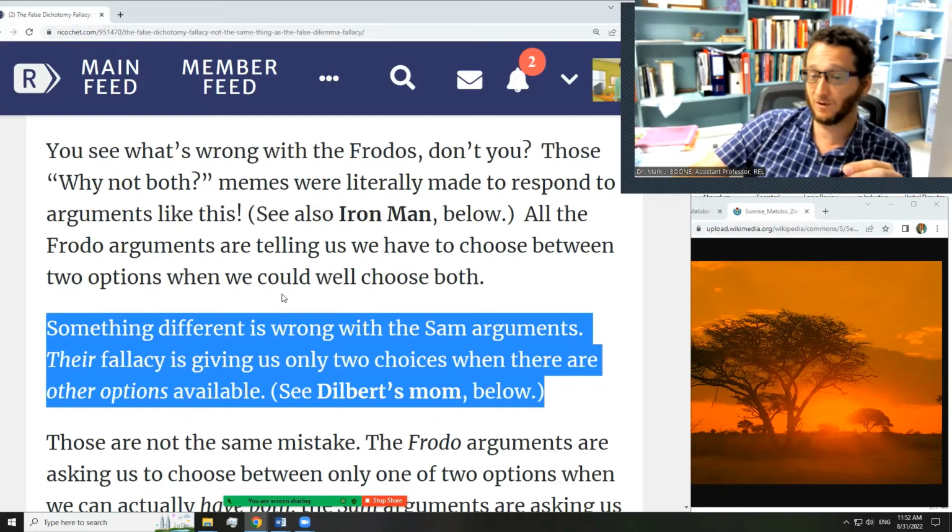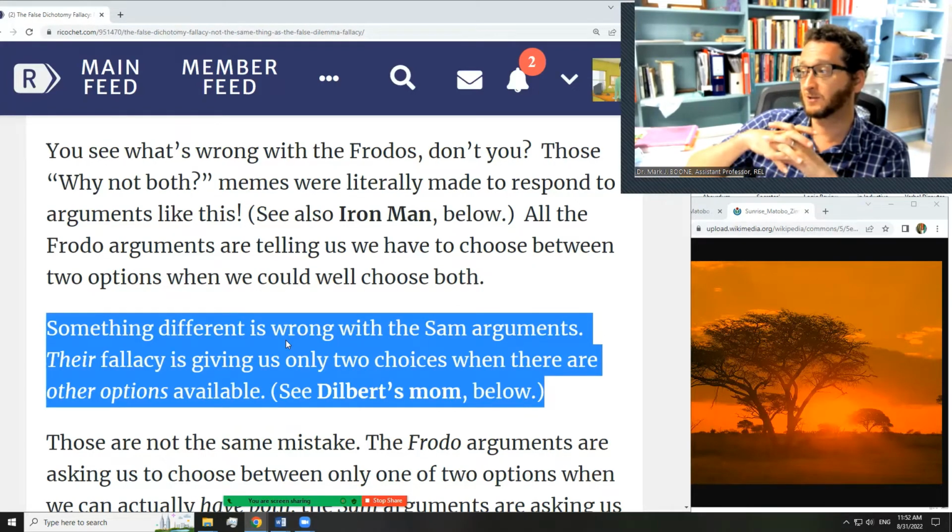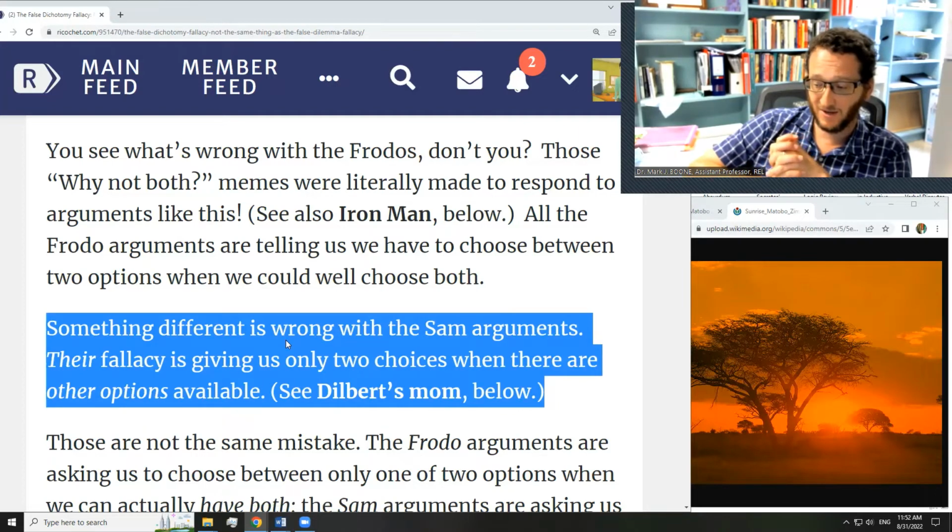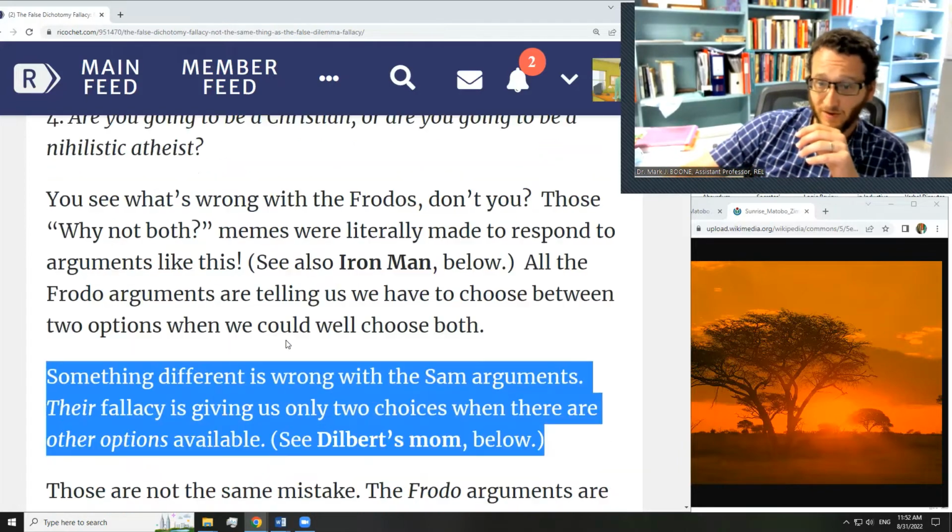But sometimes you can avoid two mistakes, or at any rate, since whether they're even mistakes is not really the issue here, sometimes it is a possibility to avoid both of two options. Sometimes it's improper to restrict the number of available options to two because there are other ones.